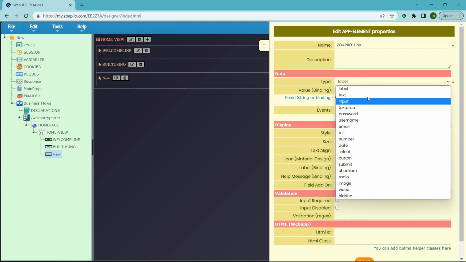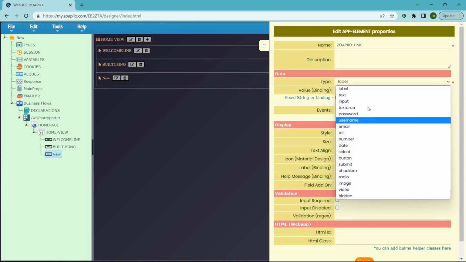Okay, maybe it's a good time to walk through all these element types that are available. You can use label, text, which are display fields, input, text area, these are input fields. Password, some of these things are all used for inputting, but they behave differently in terms of what keyboard is used and so on. Password and some validations change for each input type. You can use a select, which is a drop down. You can use radio. A lot of these options are available. We'll see these when we build our first form.